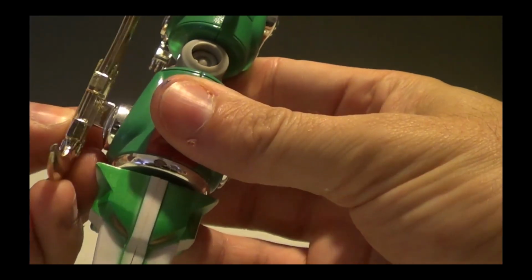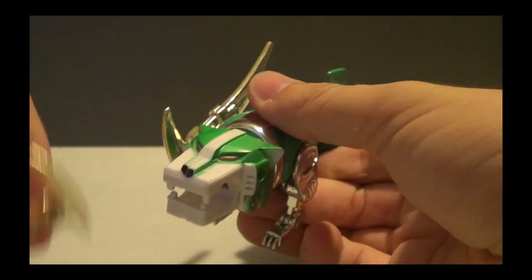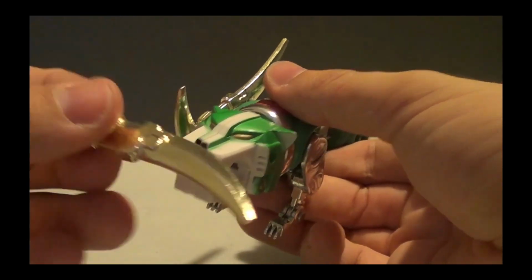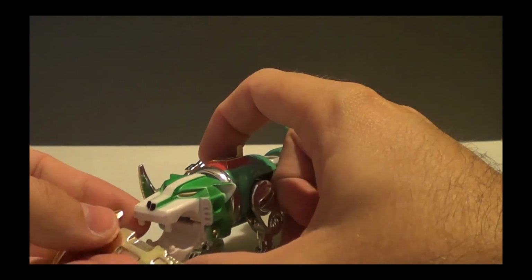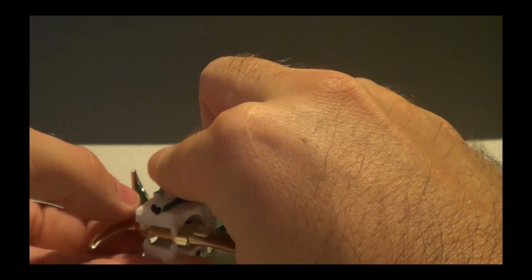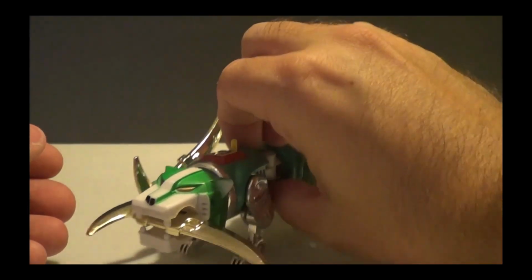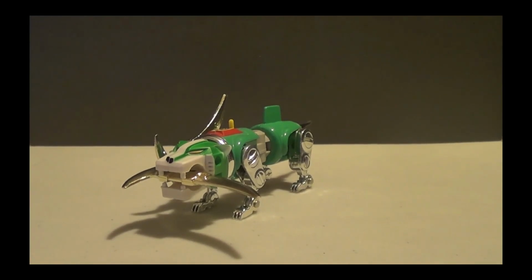I tend to put it up like this. Mainly because this, you guessed it, goes in his mouth. Stick it in just like so. Close it around. Nice and gentle. And there you go. There is our Green Lion, all armed up and ready to go.